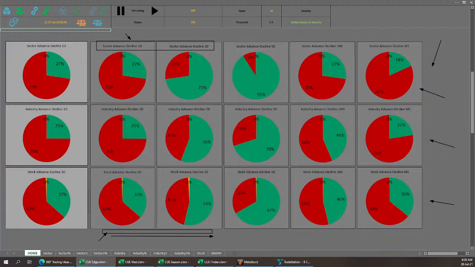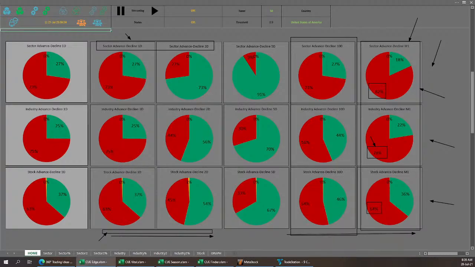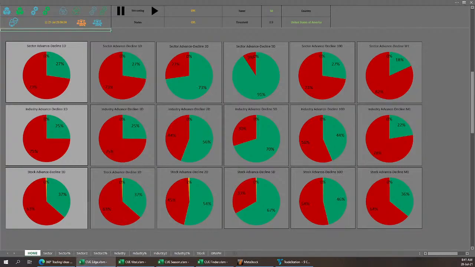And while that flip-flop is happening in the shorter intervals, the red color is propagating to the higher intervals. The 1 month period is now clearly bearish. 82% of sectors are down, a very large 78, almost 80% of industries are down, 64% of stocks are down. The 10-day period is also bearish. So under the hood, in fact, selling is taking place. That is clear from the Q sector industry stock advance decline view, and we could also see that from the yellow line in Q market breadth gradually coming down.